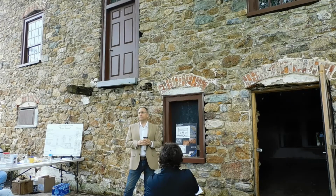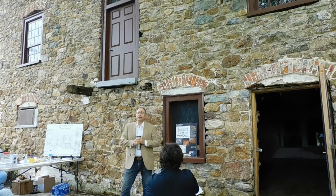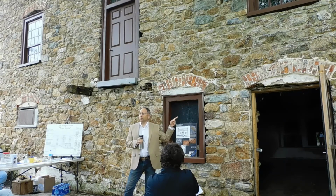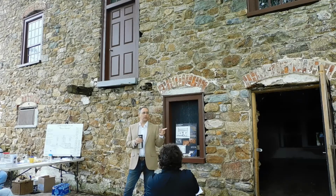So our goal was to try to reconstruct that and start to make the building watertight and show what the front looked like. Luckily, at the time, we had Hurricane Sandy, right? Luckily. Unfortunately, Hurricane Sandy took down one of the barns on the property that the school still owned. But what it also did is it knocked down a forest of white oak trees. And the person who had the white oak trees sold it to the group for very little.